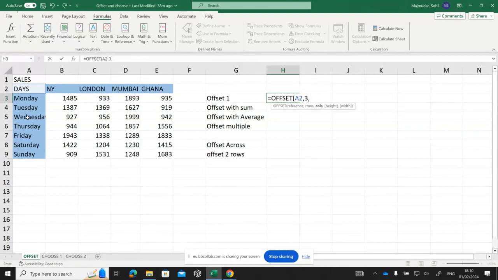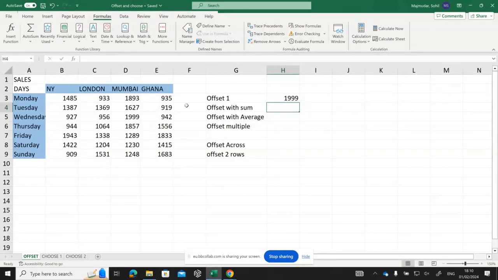And then it will ask you how many columns to the right you want to move. So you press 3 again, 3 columns to the right. And for now, you can skip the other 2. We'll see that, but they are not necessary. Height and width are not necessary. You can just skip them. Close the bracket. So now if I press enter, the output should be 1999. Does that make sense? If you give offset the position, it will go to that position and extract.